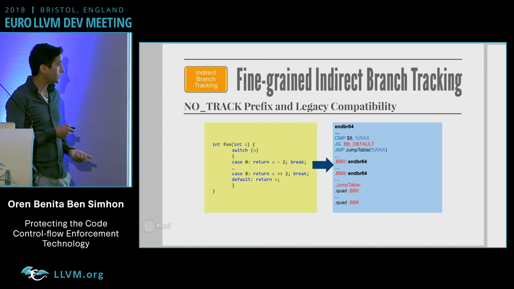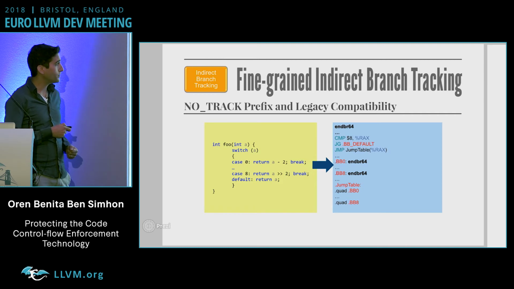Also, if you look at this assembly, let's take a look at it. This indirect jump uses a jump table and an index. This jump table is right here. It lists the basic blocks where you can jump to. Okay? So basic block 0 actually is here, and it does a -2. And basic block 8 performs a right shift 2. Okay? So it actually redirects you to these locations.